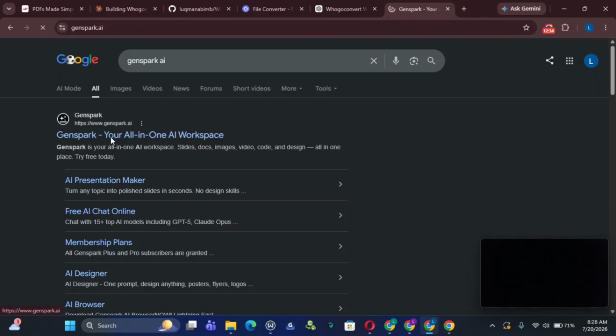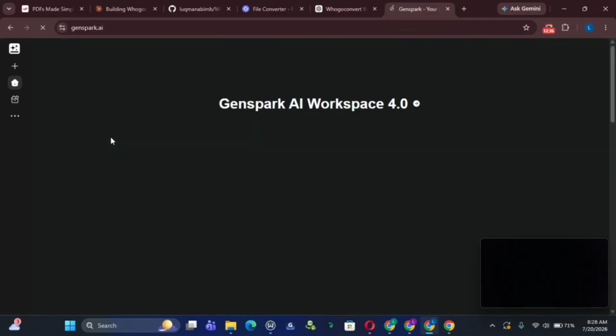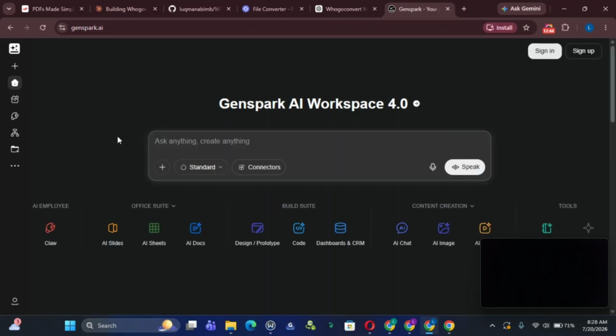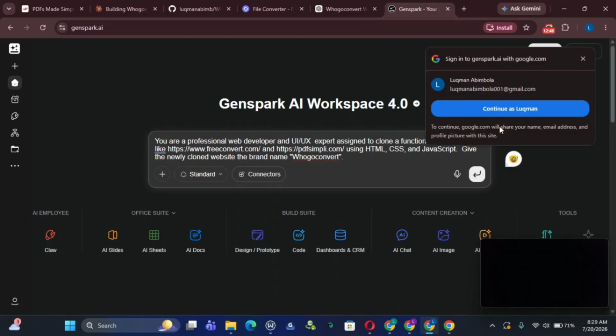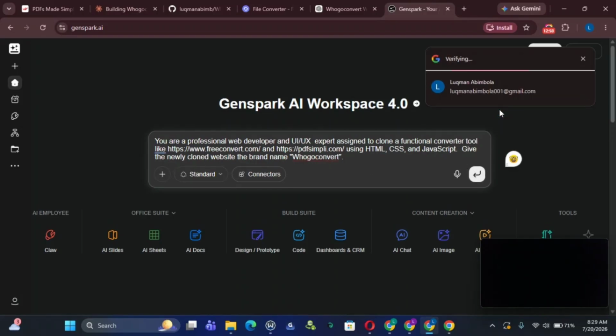So this is just Spark. Let's paste the same instruction here. You need to create an account.